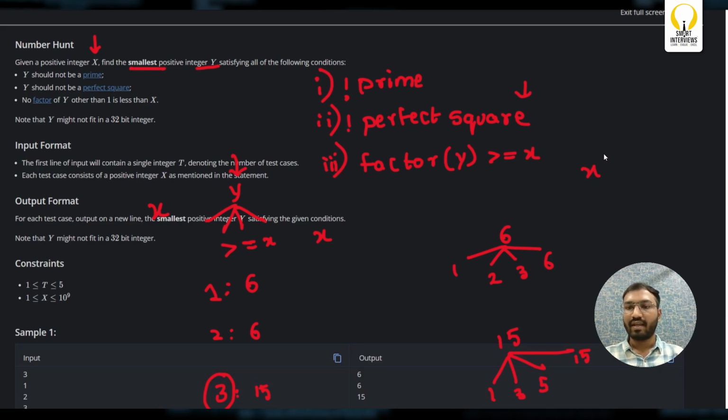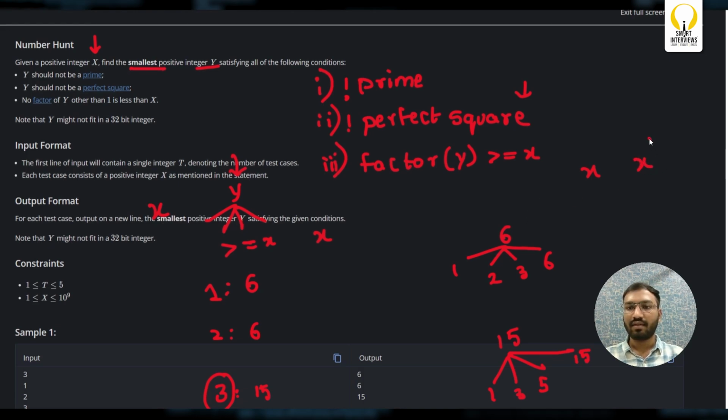Now, if you are taking any number which is greater than x and not a prime, don't you think it will have a factor lesser than x? Of course it will have, right? If x is a prime, what is the first number you will be getting such that the factor of it will not be lesser than x?